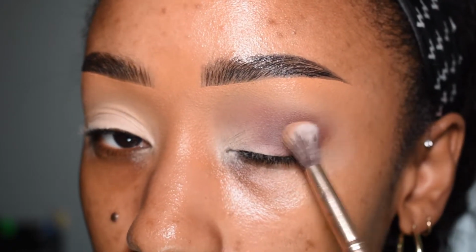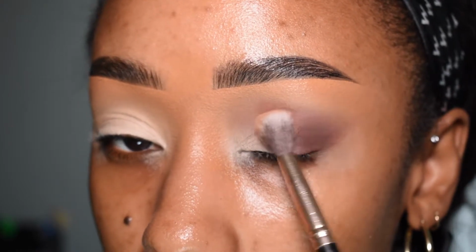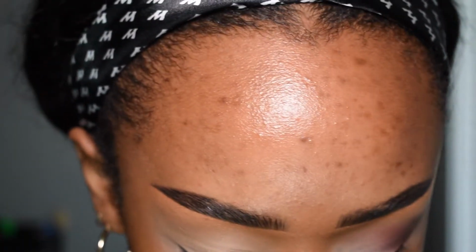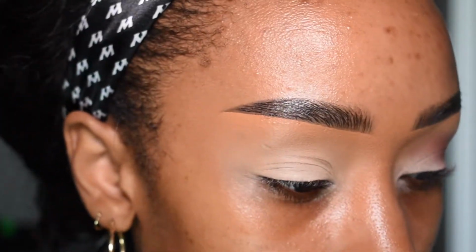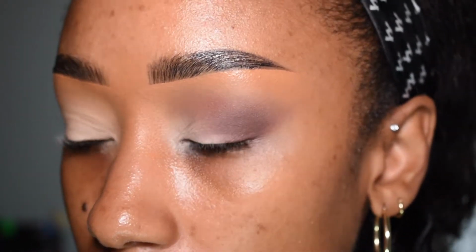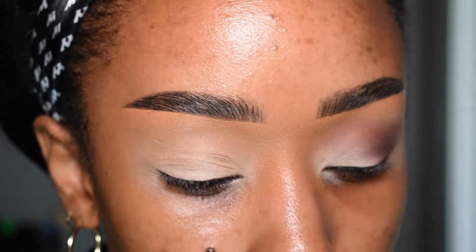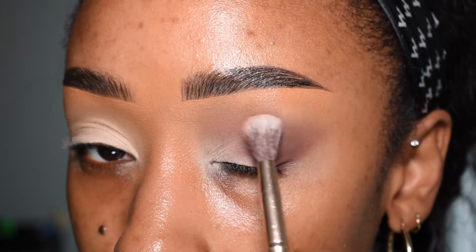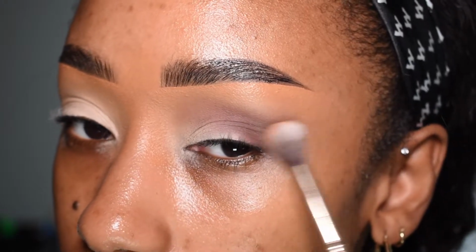And then I'm going to go ahead and come over here and give myself my little wingy poo that I like. Alright, alright, alright. Always blending in the direction that I want my eyeshadows to go. Do I want to add something to it? I think I do. Mostly because I want to warm it up. Yeah, I want to warm it up. So let me go ahead and dip into New Yorker from the Amrezy palette. And I'm going to put it right on top of this darker brown, like that. And then I'm going to blend it out, because I need this to be warm.